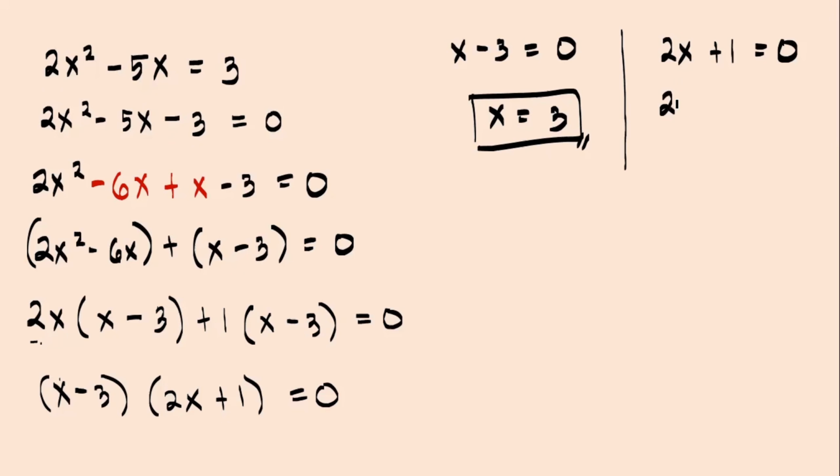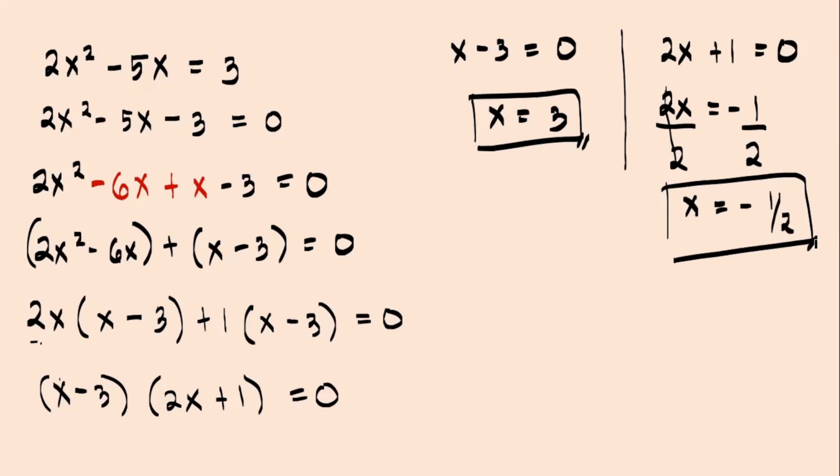Okay, so next, this 2x plus 1 is equal to 0. Kailangan natin tanggalin lahat ng kasama ni x. So start tayo kay positive 1. From positive 1, it will become negative 1. Okay, so next, we need to divide both sides by 2 since x lang ang kailangan mo. So cancel, then x is equal to negative 1/2. Okay, so again, to check if your answer is correct, just substitute the value of your x sa ating equation, which is 2x squared minus 5x is equal to 3. Okay, and that's it.